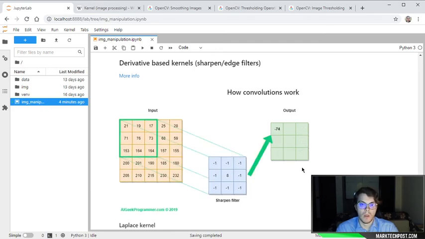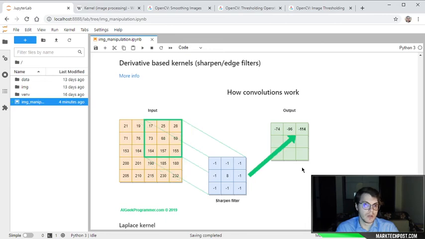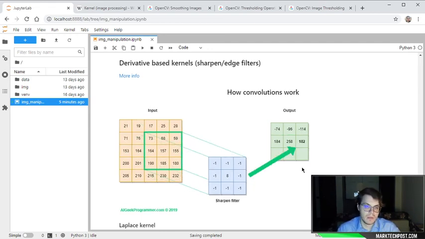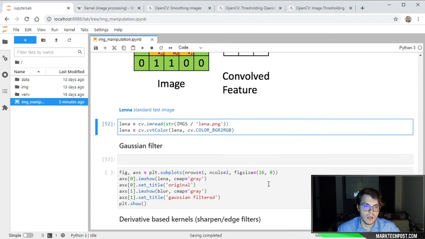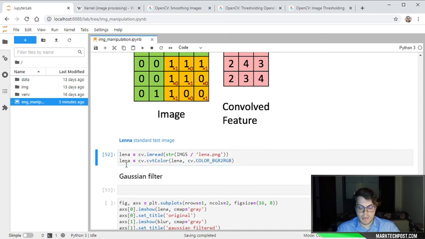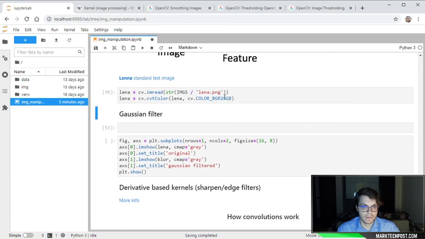For example, we can predict if in that picture there's a person or not, or we can identify the edges of the face and some other applications. For this task, we will use the Lina image, which we can import right here.